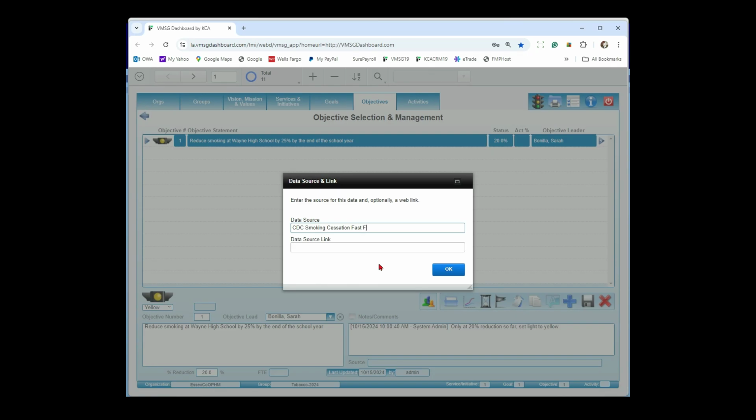My typing is not so good today. Now, there is such a thing out there, but I don't have the entire link. Typically, when you've got a deep link on a web page, you're going to go to that website, then you're going to go up to the link up there, and you're going to copy it and paste it into here. For now, I'm just going to use the CDC website. So you've got to start out with an HTTP or HTTPS or FTP, some designator like that, //www.cdc.gov. So now what I've done is given it a description and actually entered the link in there.